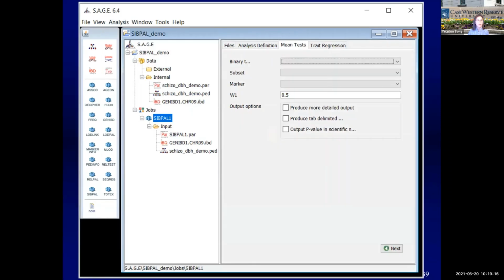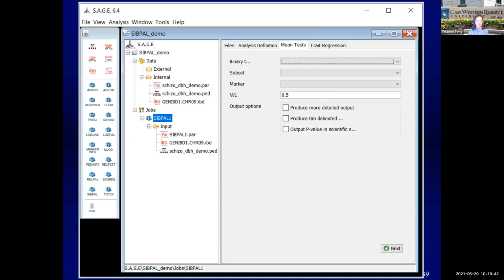Now we have popped up a SIBPAL job, right? Since we wanted to do the mean test, I click the mean test option here. In the analysis definition, you can either click the mean test or the trait regression test. Once you click mean test, it will bring up this mean test analysis panel.